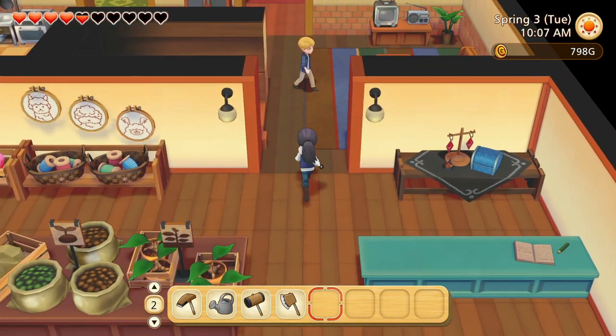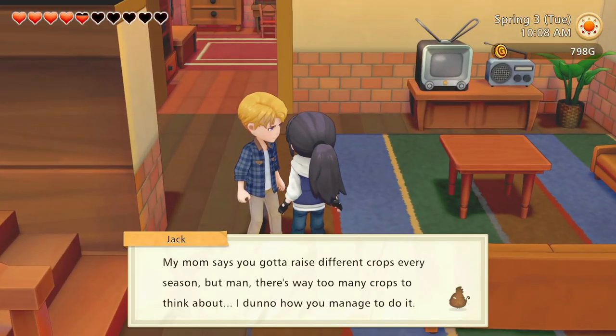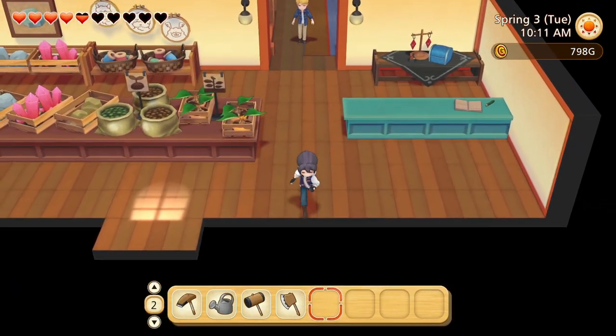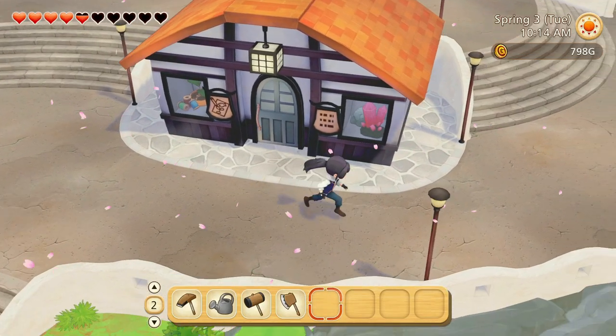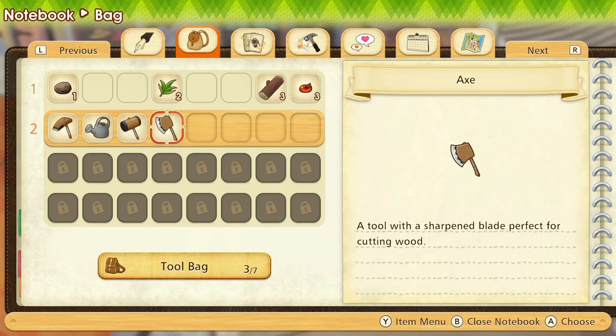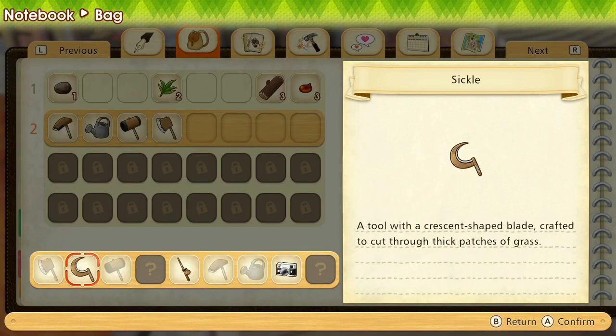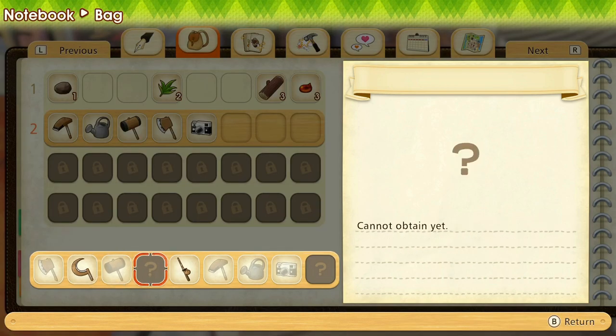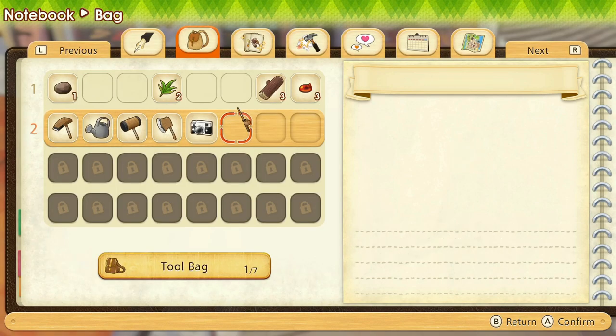Yeah. Darn. My mom says you gotta raise different crops every season, but man, there's way too many crops to think about. I don't know how you manage to do it. Well, if I can't do anything with the chicken today, maybe I will see if I can find some animals to take pictures of. Oh, and that reminds me, let me put the camera into my inventory. I should also fish. Let me take the fishing pole out too. I don't necessarily need the scythe just now. There.